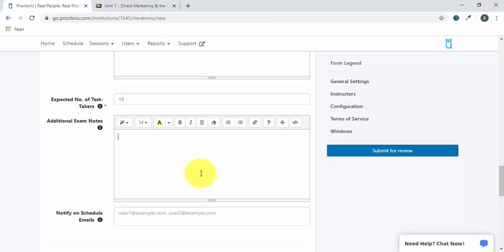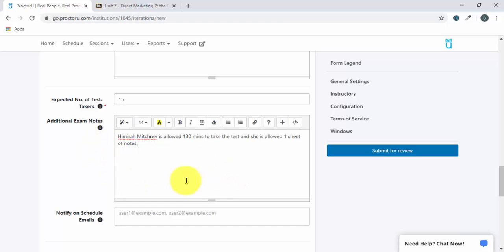So for the test that I have set up on Blackboard, I have that Hanira Mitch is allowed 130 minutes to take the test, and she is allowed one sheet of notes.